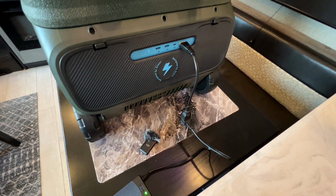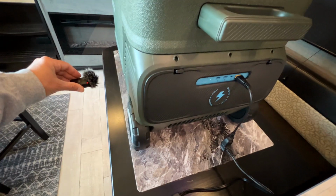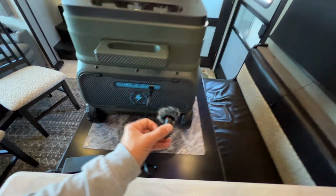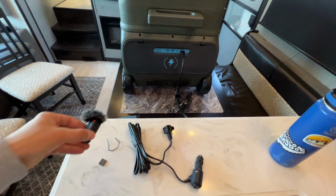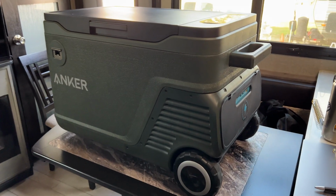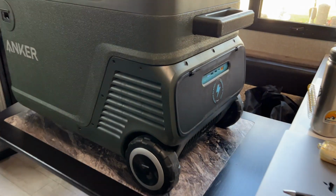Just kicked on, it's running now. Hear it on the side here. Back. And over here. Pretty quiet. And now standing just a couple feet back, it's nearly silent. If I'm here, I don't think you can hear anything, but if I get in closer, you'll hear it.